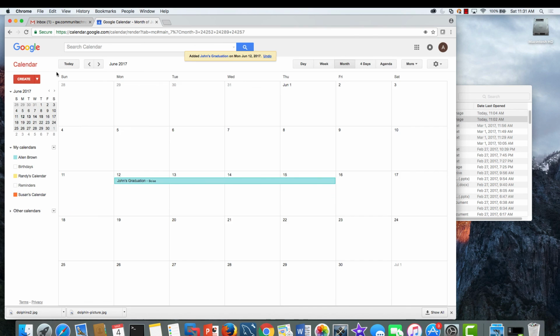And we click save. And you can see now this shows up as something that spans all 4 days as opposed to just a singular block. So you've just gone well into the future and created this event, and you gave yourself a reminder about it, so you'll get a notification 2 weeks before it happens. And this is the best way to keep track of yours and your family's events that are all going on and make it a little bit easier to stay organized. So that is a brief introduction to Google Calendar, and we will keep going with more of Google's tools in our next video.